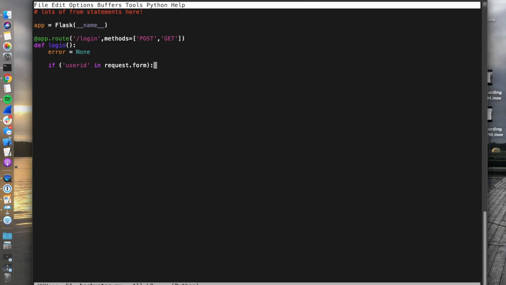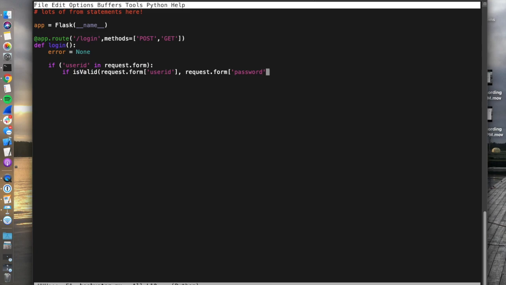So if the user ID is in request.form, then we're going to make sure the user ID is valid. This should look familiar too: is_valid, and we're going to pass in request.form user ID and request.form password.